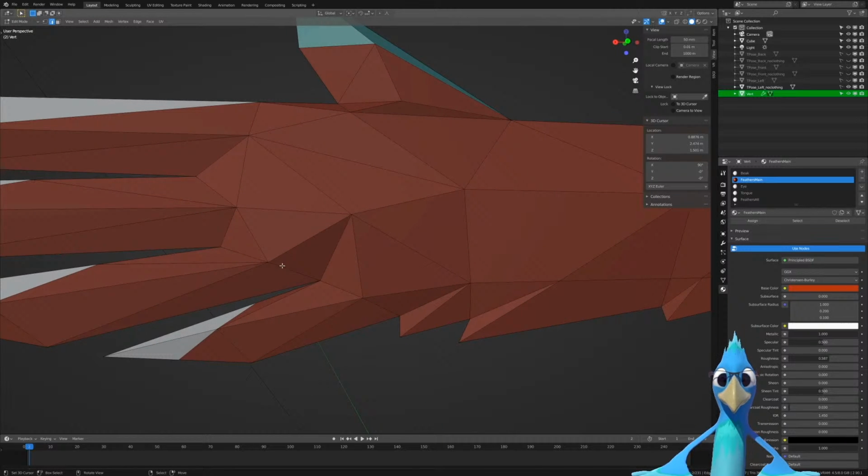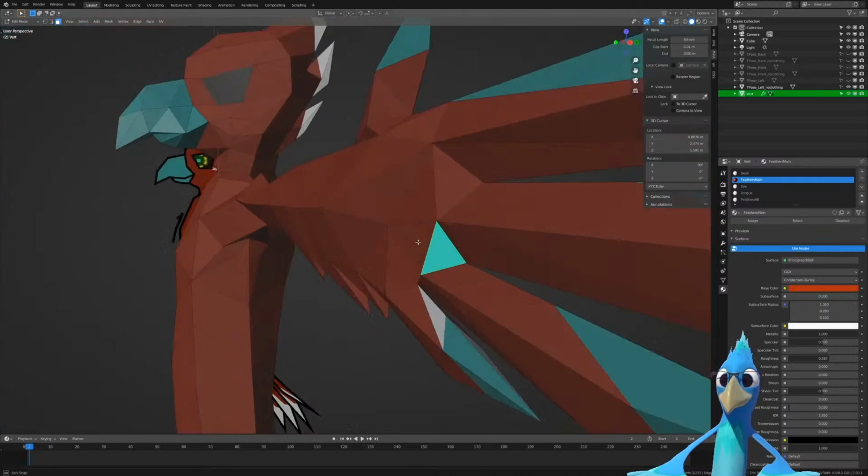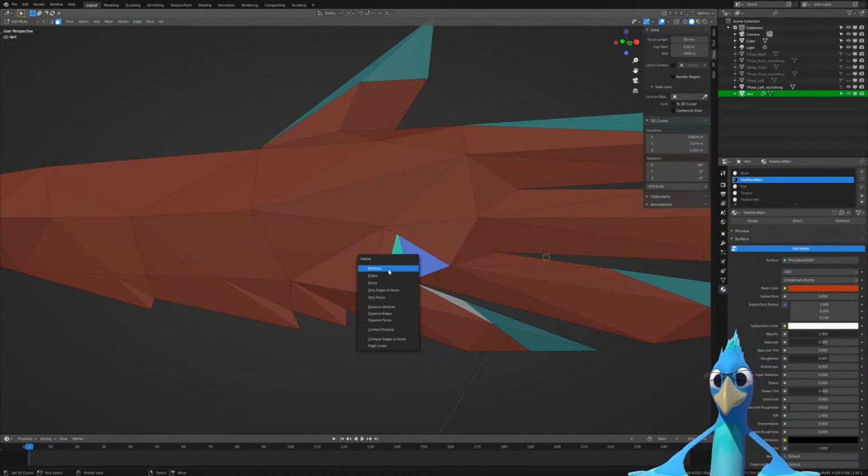But yeah, this finger looks kind of weird. Okay, I see why it looks weird, because I didn't do the edge here properly. I couldn't do it because of how this was made here. Would I delete those faces?